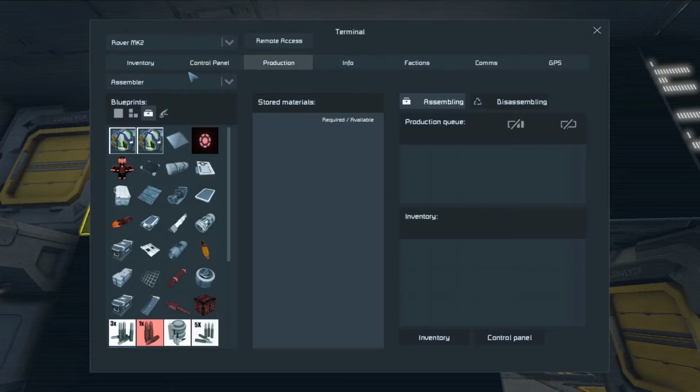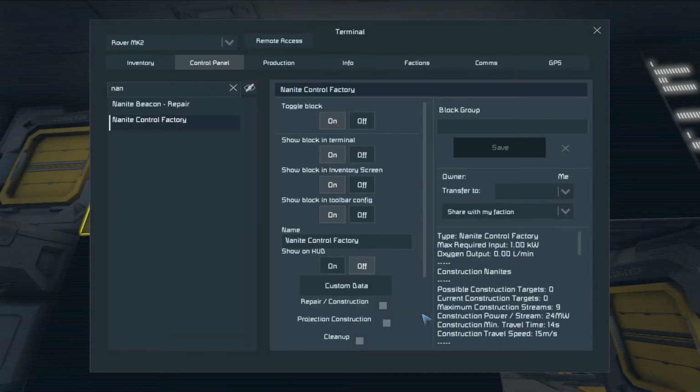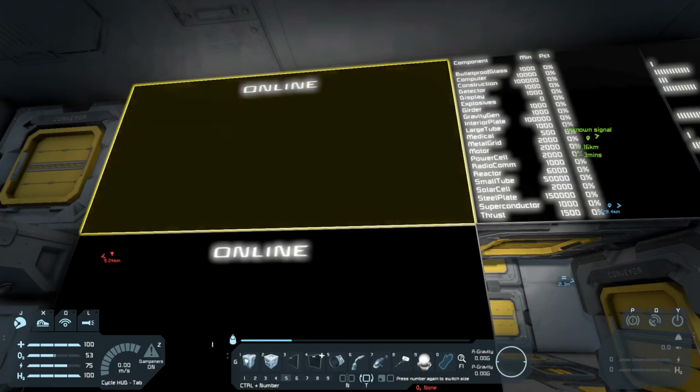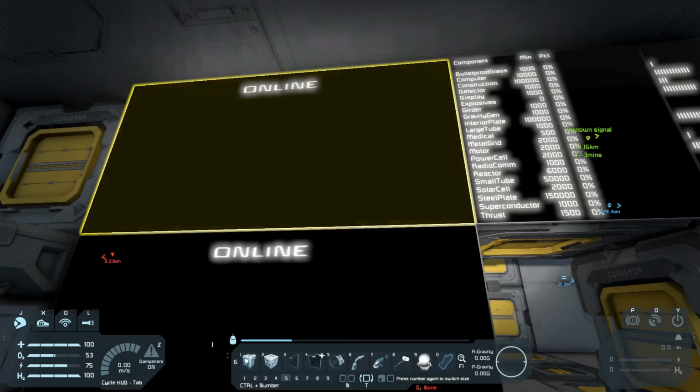Good. Now, what I've currently got is the Nanite Factory is currently building anything it needs. Or was, now is. So anytime that the Nanite Factory needs components, it will then ask the assemblers to build it.